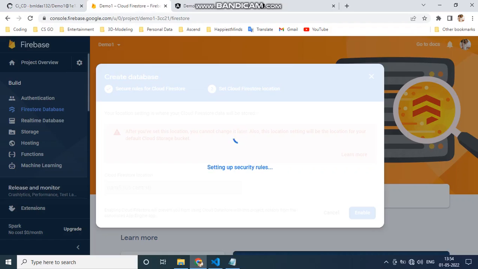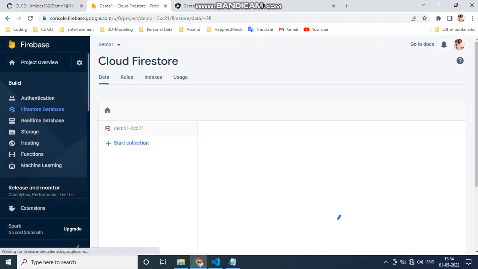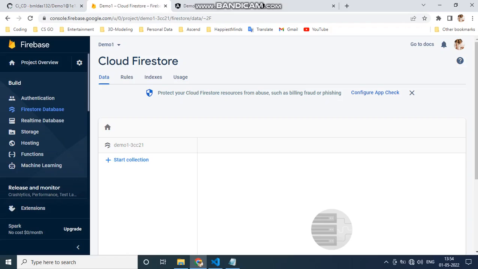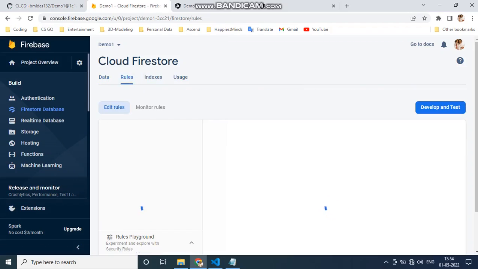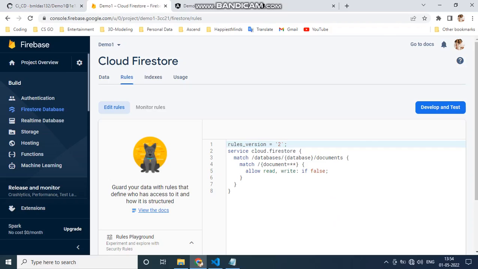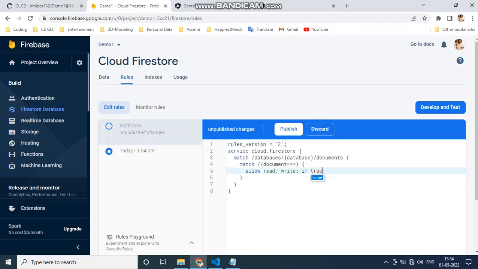Click on the links to see your projects. Now edit the rules. We will set true this time. For demo purposes, you can set anything.